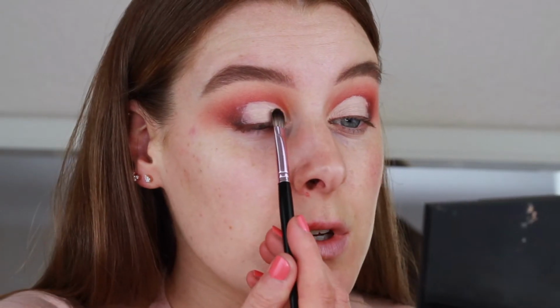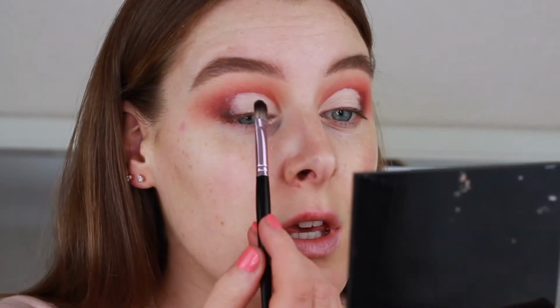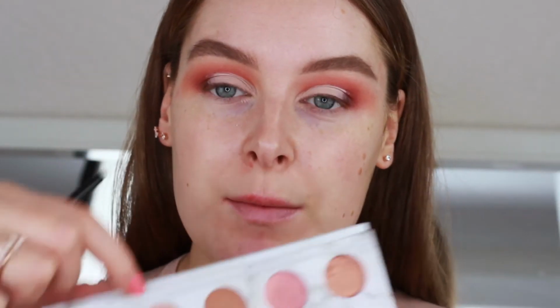And then I am going to set that in place with some translucent powder because I don't want the concealer moving around. And then over the top of that, I'm going to use this rose gold shimmer eyeshadow. This is from the Carli Bybel palette. I might go over the top with another one, I'm not sure, but I do have glitter as well, so we will see. To get the most shimmer that I can, I'm going to spray my brush first and wet it. I'm just using the primer water from Primark because that is just what is next to me, but usually I would use like a MAC Fix Plus or something.